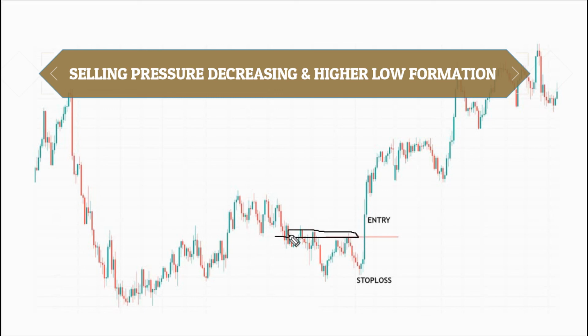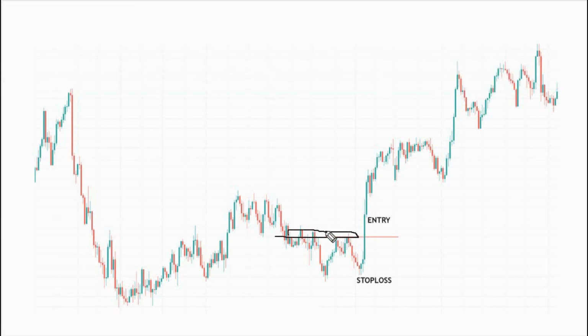Okay, which is an indication that even after testing the resistance zone multiple times, sellers were not able to continue the prices towards the downside after breaking the last important swing low. Okay, so there are multiple factors. You should always combine multiple factors before taking an entry in the markets. Okay, so if you haven't watched my market structure and trend analysis videos, you should definitely watch that. You will gain a lot of knowledge from there, so I do recommend that.